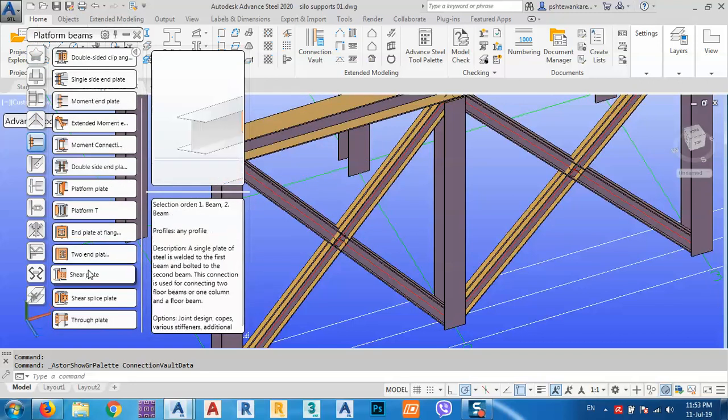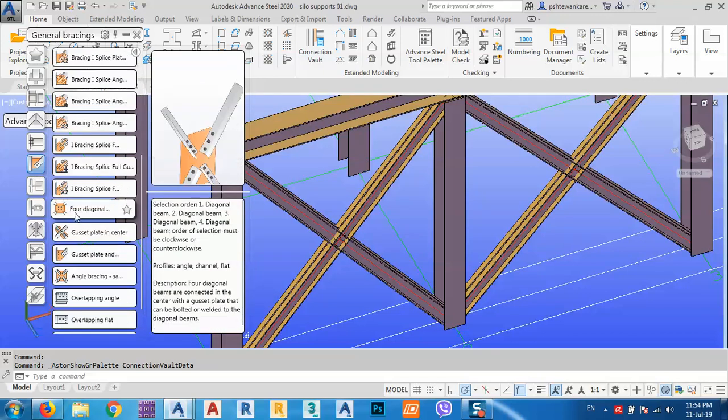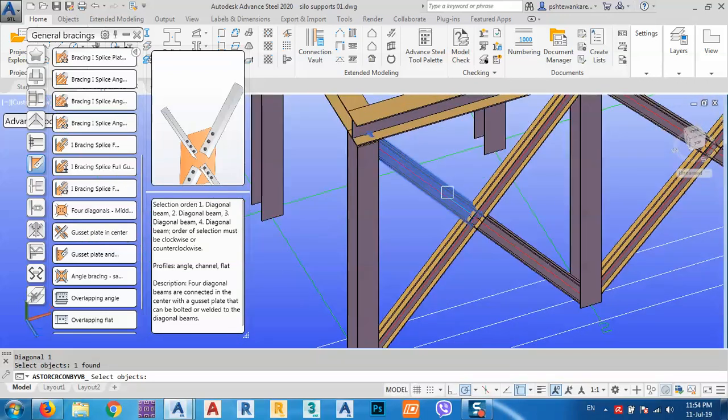We have to search for it. Where is it? Here, we have 4 diagonals, middle. Select the first one, the second one, the third one, space, and the fourth one, space.